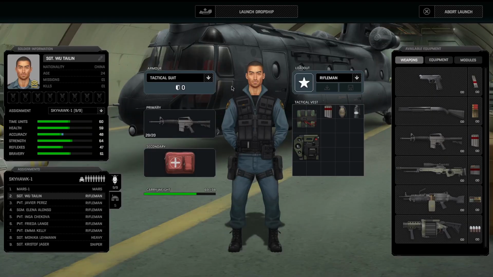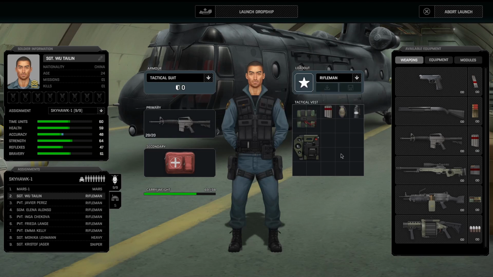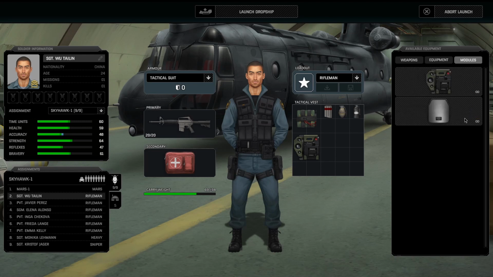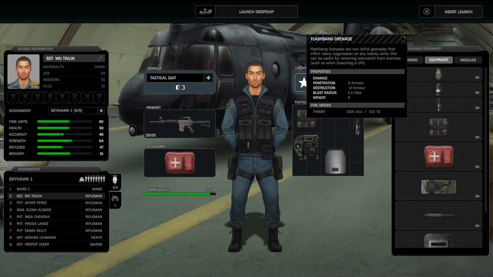We will leave him as a rifleman. Alright. So he has a tactical suit on. M16. A med pack. Some bombs. A computer module gives him better accuracy. An extra clip. A frag. And some smoke. So first thing I want to do is give him some souped up armor, give him a steel plate in his armor, and then I want to give him some flashbangs. One should be enough.